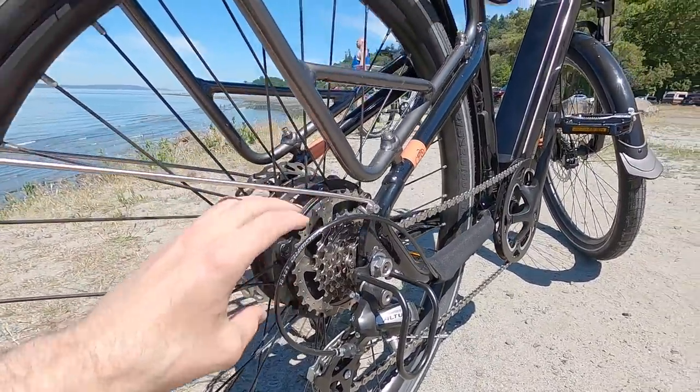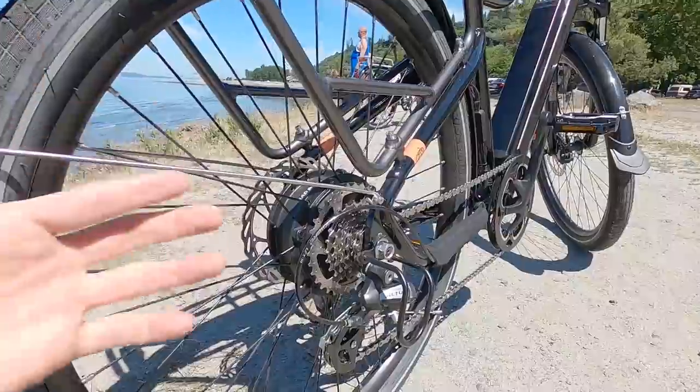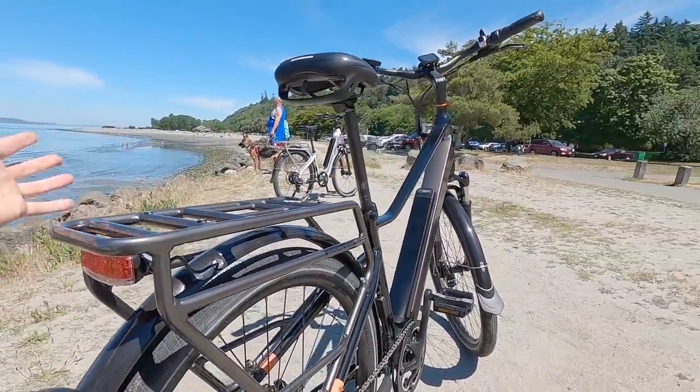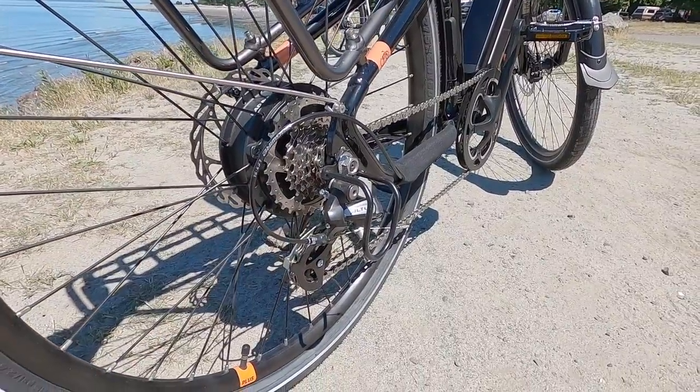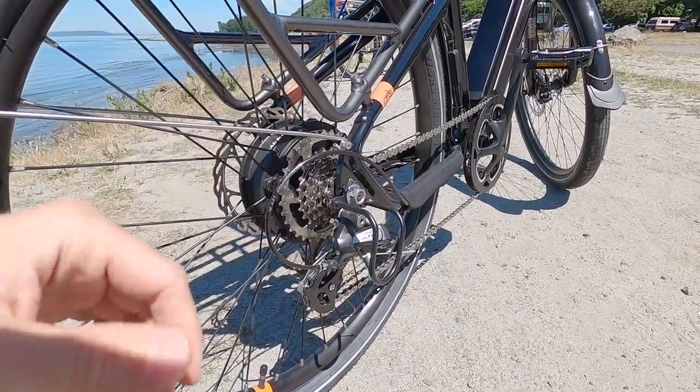That's that really big ring, and that's great for starting or climbing, which is awesome if you've got this thing loaded up with weight. I really appreciate that. We still got the barrel adjuster, so you can finger adjust this if you're out and it's not shifting quite right.